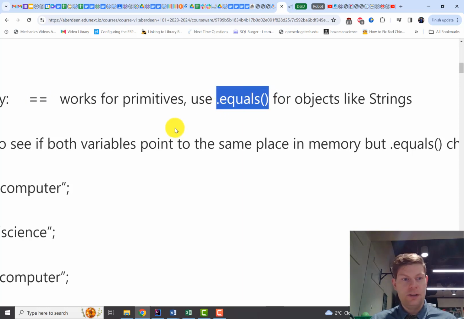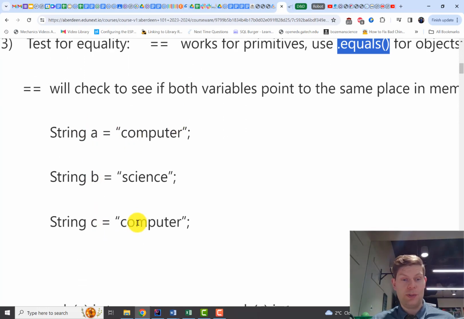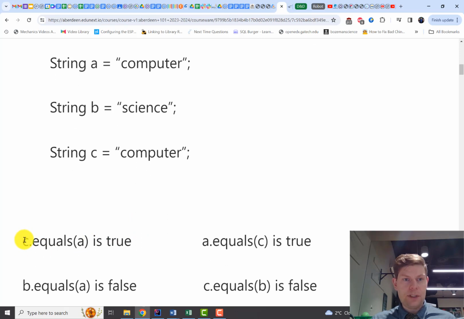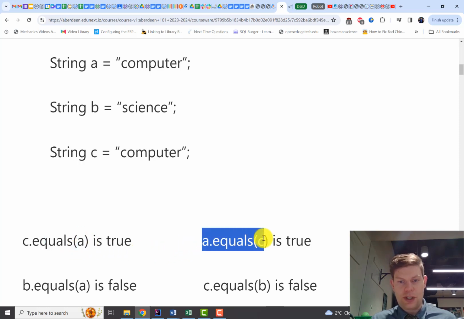It's a method. So something like this. Say I've got strings A, B, and C, and I want to check if they're equal to each other. So I could do C dot equals A. That's kind of like C equals A. This is the equivalent, except dot equals is a method. So instead of C equals A, you've got C dot equals, and then in the brackets where you put the information it needs to do its job, you've got the other thing you're comparing C to. Notice these are entirely equivalent, A dot equals C or C dot equals A.